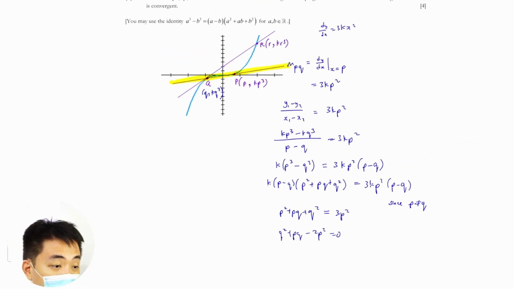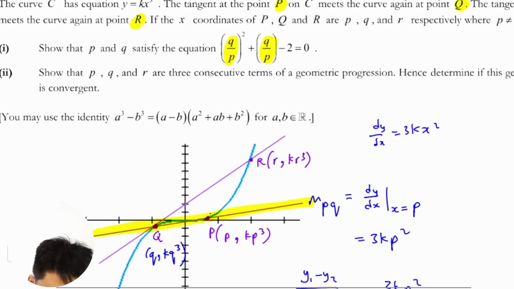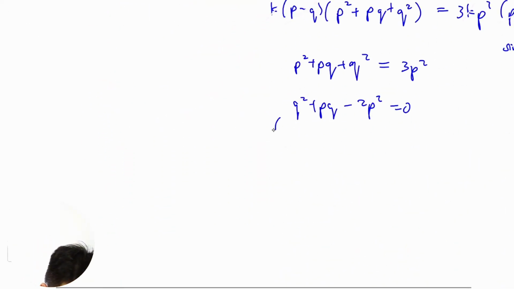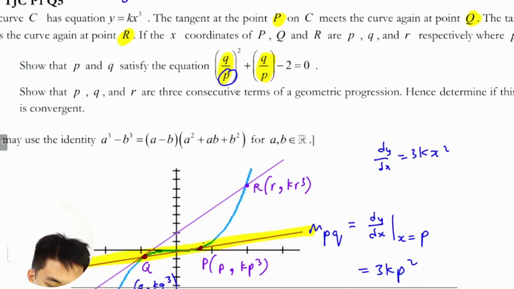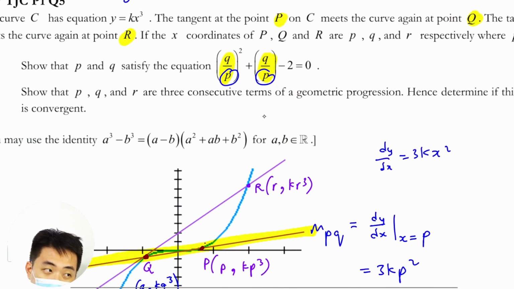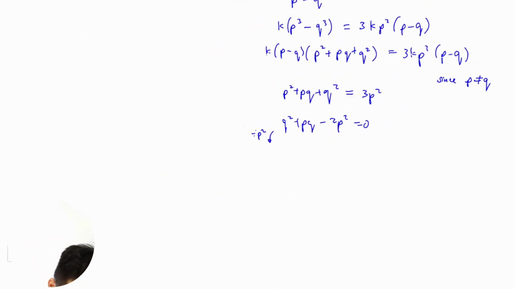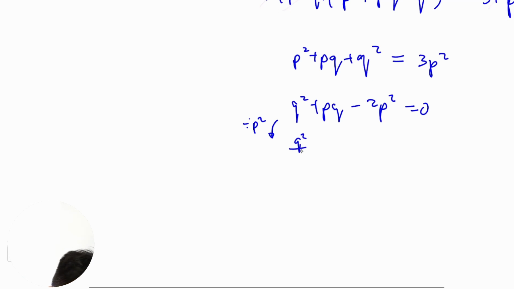Okay. You want to manipulate to this case here, right? So you look at the denominator, which is P square. So divide everything by P square. Look at the denominator, guys. There's a reason why it's called the denominator. That is the denomination that you're using. So divide by P. So this is okay.